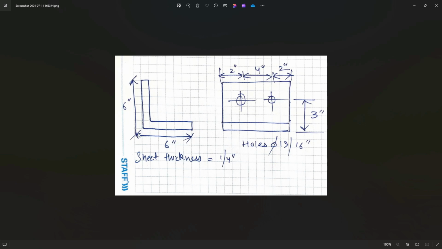So this is a side view and this is the front view, and you can see both of the edges are 6 and 6 inches. Here we have some holes, and the diameter of the holes is specified over here in the bottom, and this is the orientation of the holes from the bottom, that is 3 inches. Also we have been given the sheet thickness, that is 1/4 inches. So let's get started. To create this braking job in SolidWorks, let's open SolidWorks.